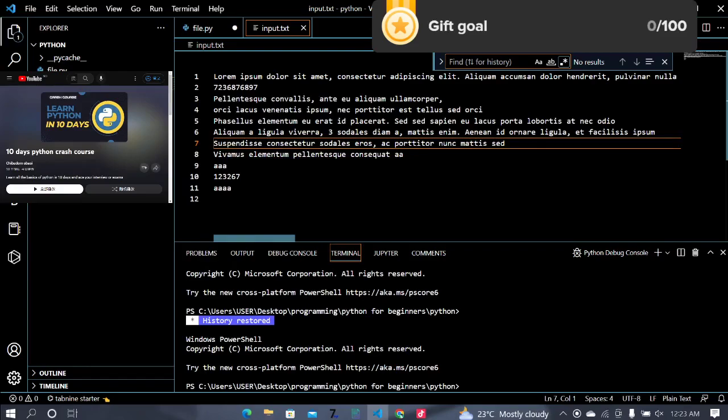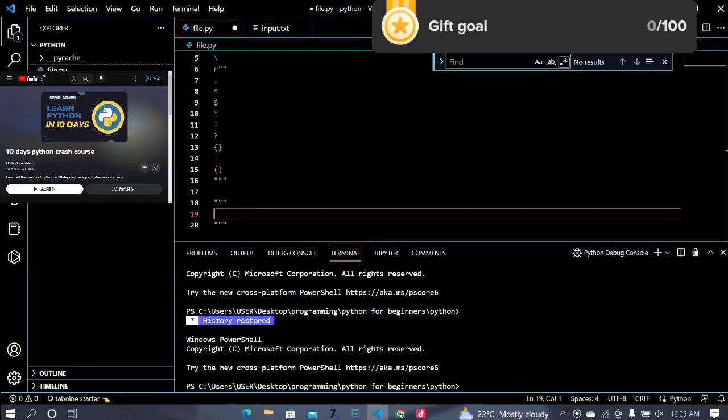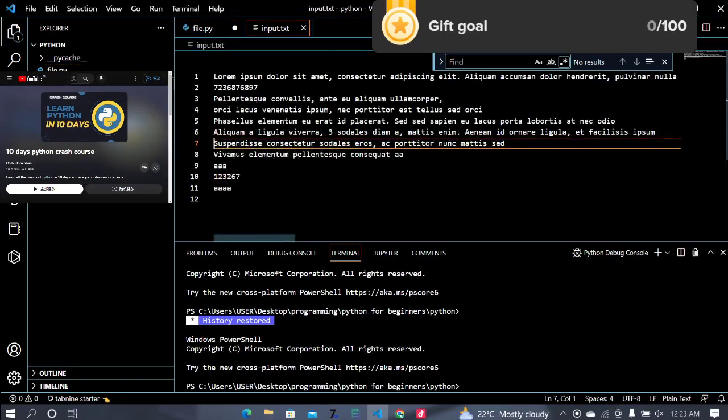Then the next one is backslash W, small letter w. That one is used to search for any single thing from uppercase to lowercase to numbers, including the underscore. It doesn't search for all those other characters. Let's call backslash small w.